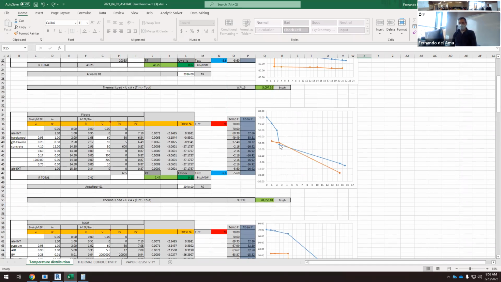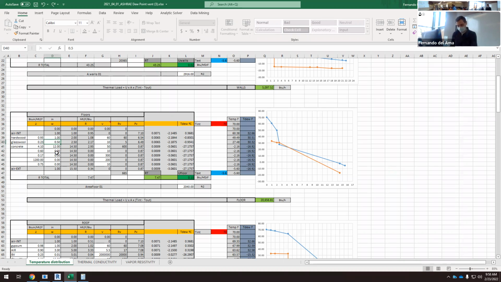And if this is not dramatic, we can take for granted that we won't have condensation issues in the floor, because all the heat and all the vapor tends to go up always. It hardly ever goes down. So that's it. And what's the R value? Okay, it's 7. It has to be 20.